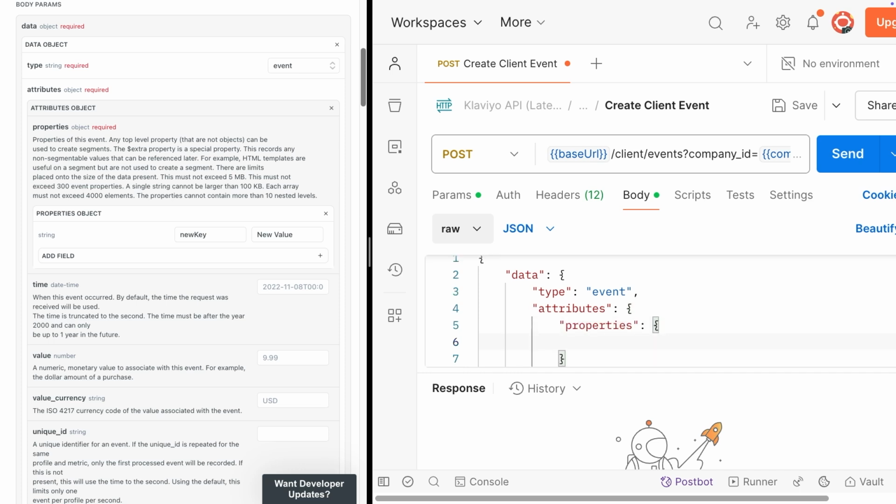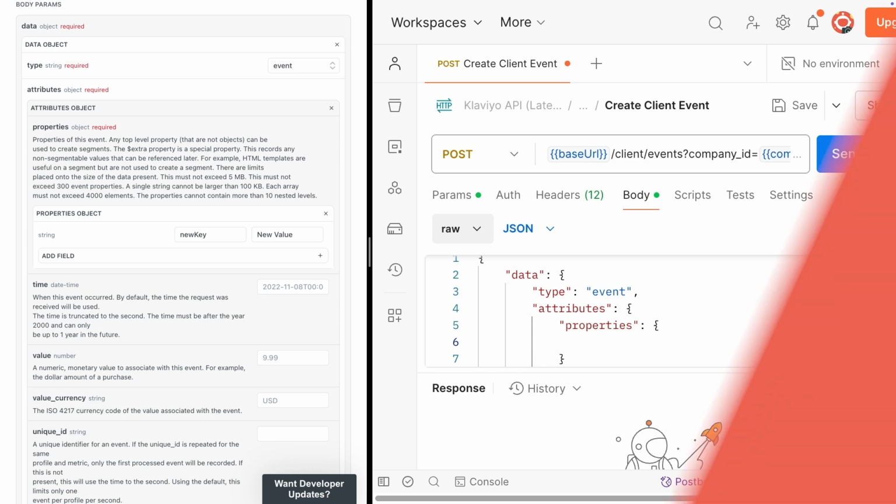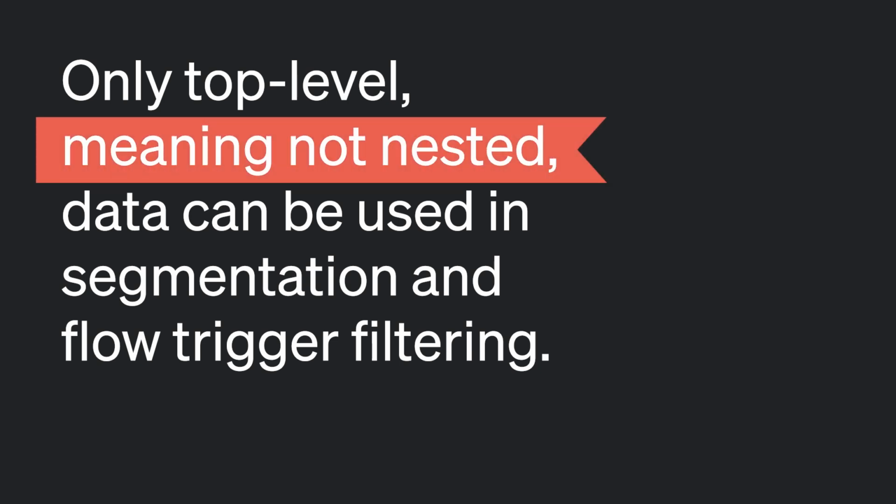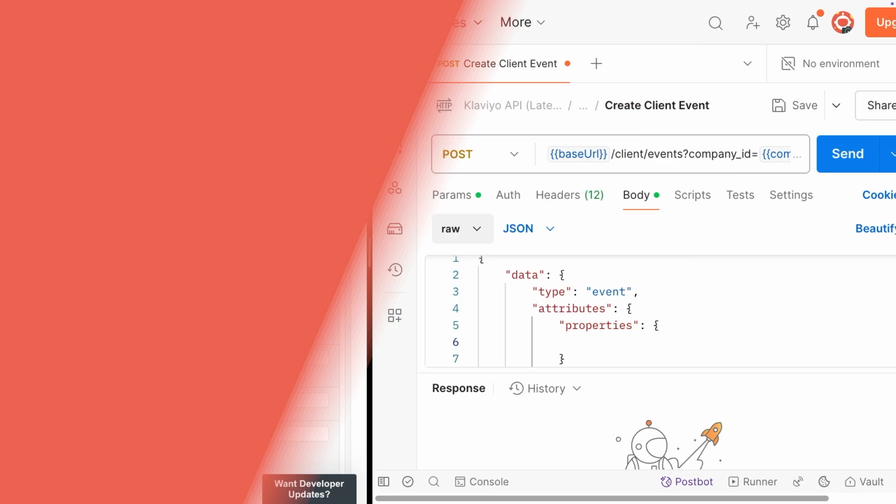In the properties object, we can specify any event data we want to send. Event data can provide more detailed information about an event and can be displayed in messages and used in segmentation and reporting. This is the data that shows up in Klaviyo when you expand an event. Note that only top-level, meaning not nested, data can be used in segmentation and flow trigger filtering.